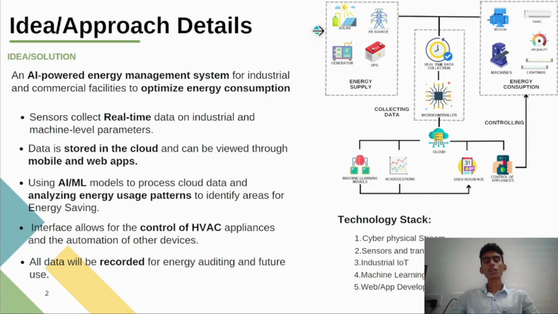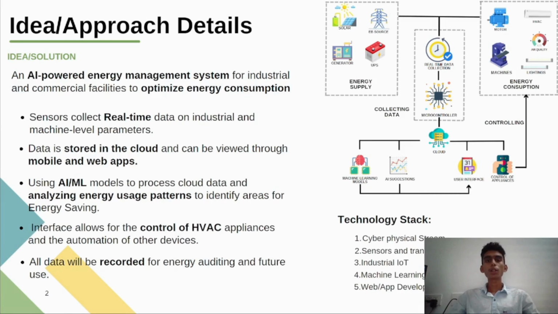So this is the flowchart of how we are going to make it. Here are the solar, EV, source, generator, and the storage layers. We are going to be monitoring all the real-time data on this, and we are going to be auditing, and we are also going to monitor real-time consumption of data.